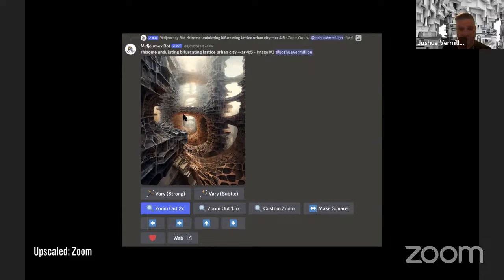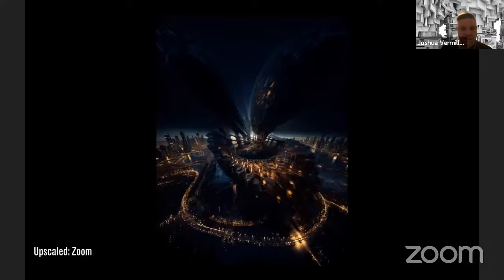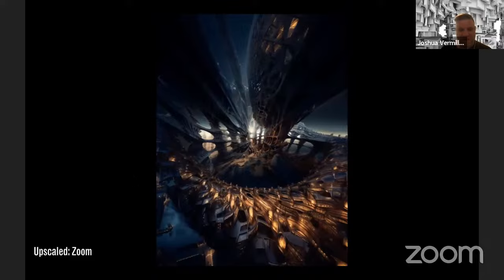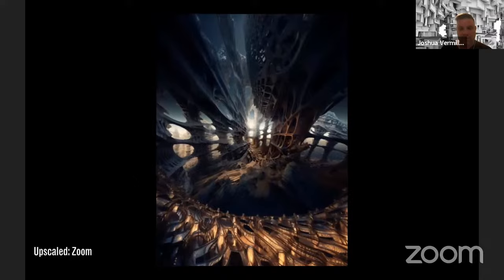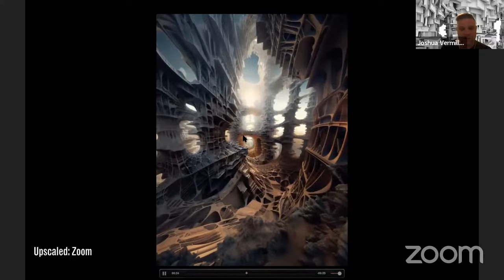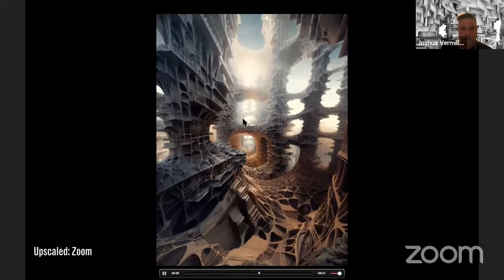I do this a lot when I get something interesting. I'll zoom out and zoom out and zoom out in an iterative fashion. And then I'll take those images and put them in After Effects, for instance, and keyframe them together to zoom in or zoom out, a la the Powers of 10 film by Ray and Charles Eames, right? I think it's kind of interesting. This is an example where I zoomed out quite a bit. Now I'm doing the reverse process. I'm telling this story where I start with the furthest zoom out and then zoom in slowly. You can see towards the center is that original image that I started with. So these are all the results of just continually zooming out. And of course, you could do the reverse process.